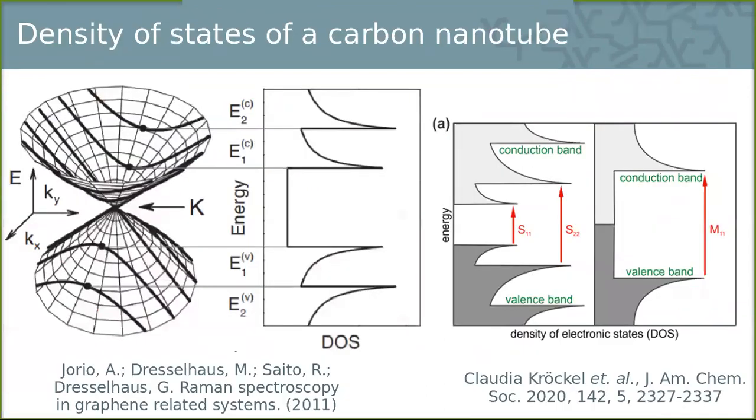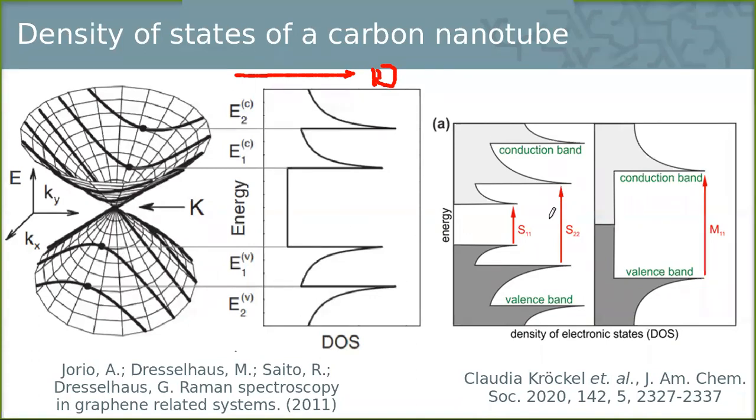Then we come back to carbon nanotubes, and in carbon nanotubes, as we can see here, we have this Dirac cone that is actually cut in sections. These sections are different energetic levels that are derived from the one-dimensionality of carbon nanotubes. Carbon nanotubes are a one-dimensional system, okay? They only grow in 1D, and due to this, we have this particular kind of density of states where we have very specific energetic levels between the valence and the conduction band.